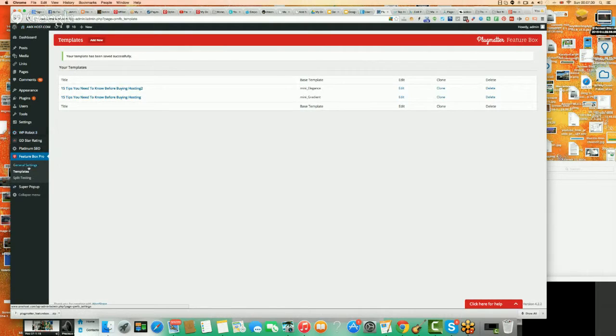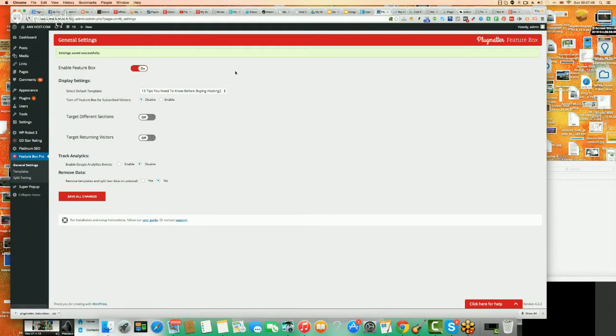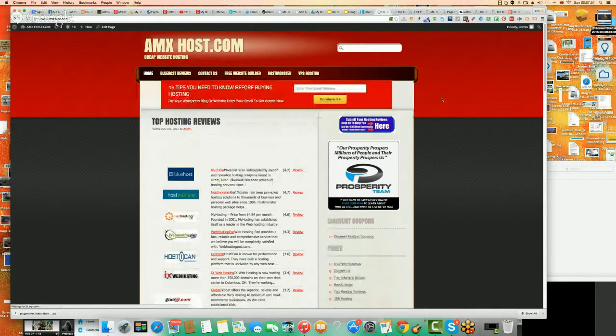So now, if we go to general settings, I can pick the second one like that. Just save all changes. And if I visit the site, you'll see up at the top.